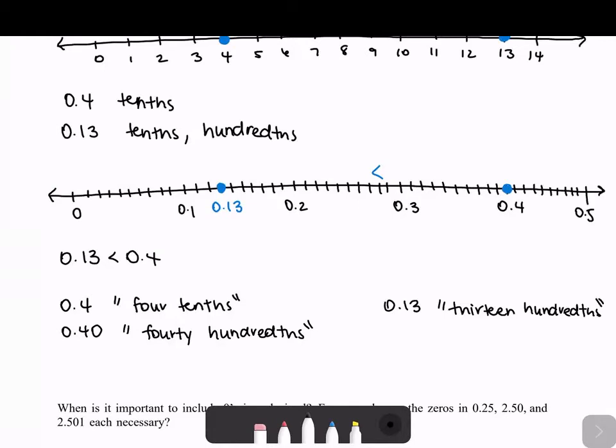So this really isn't a question of comparing 4 and 13. This is a question of comparing 13 hundredths to 40 hundredths, where clearly we know that 13 of something is less than 40 of something. 13 hundredths is less than 40 hundredths. But it may not just be clear to students whenever you just see 0.4 compared to 0.13. And that's, like I said, another really good reason to say, well, this is 4 tenths, which is 40 hundredths, compared to 13 hundredths, and comparing those values of those quantities.